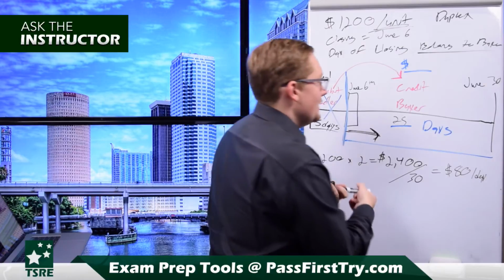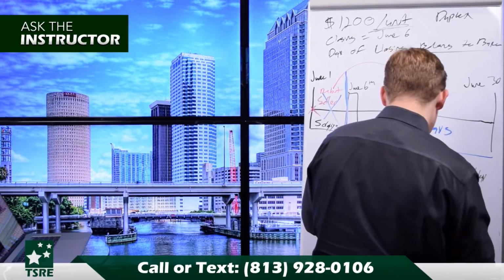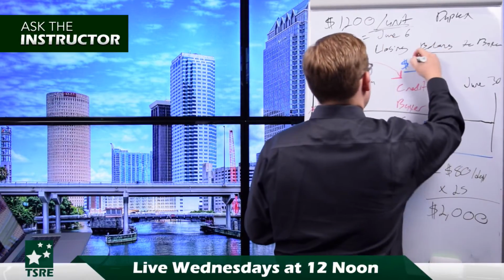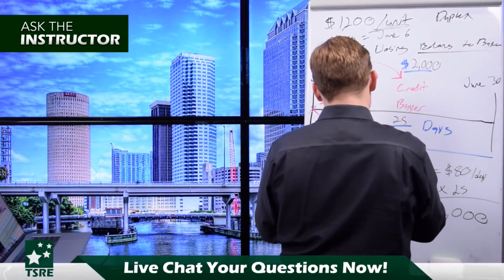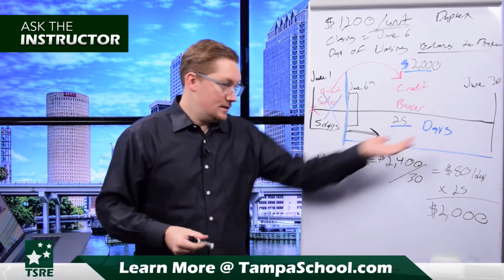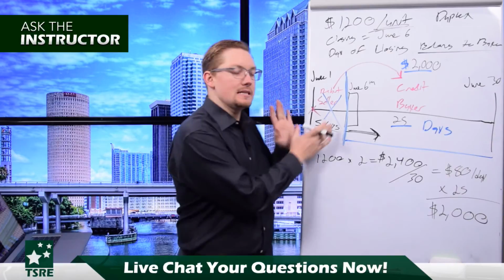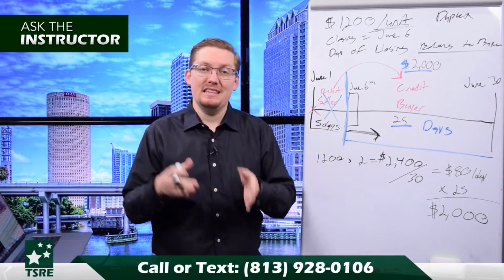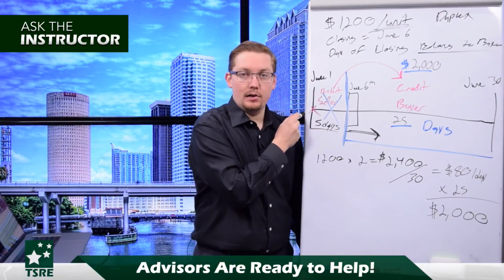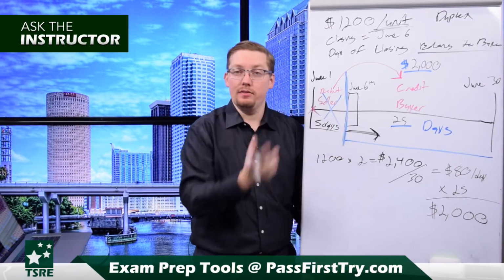But now we need to figure out the buyer's share of this, so we take that $80 a day, we multiply it by 25 days, and we end up with $2,000. So almost all of that $2,400 rent belongs to the buyer, is the buyer's fair share of this rent. The seller does get to keep that $400, but remember, we don't care about the seller in this case. We care about the transfer of money that has to be recorded on the closing statement, because the seller's got this all in their pocket already. They already collected the full $2,400. If we didn't do this proration, the buyer would be left with nothing and the seller would have the full $2,400.